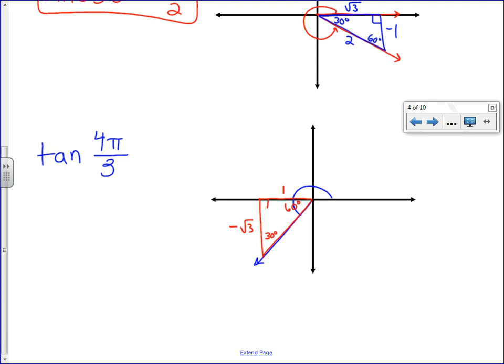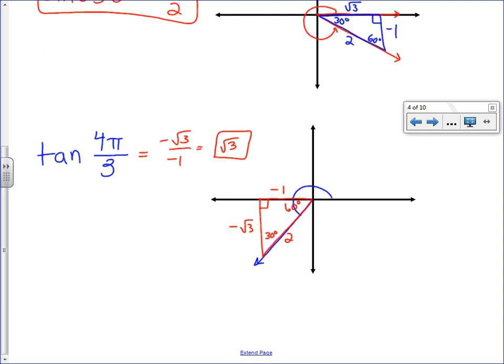It's positive, so I can... No, it's not positive. Sorry, it's negative. It's on the left side of 0. So we have a negative x value and a negative y value in this quadrant. And the hypotenuse of this triangle is 2. And now I can go evaluate my tangent. Tangent is going to be opposite over adjacent, or y value over x value, which here is negative root 3 over negative 1. And that simplifies to just positive root 3. So that's the tangent of 4 pi over 3.